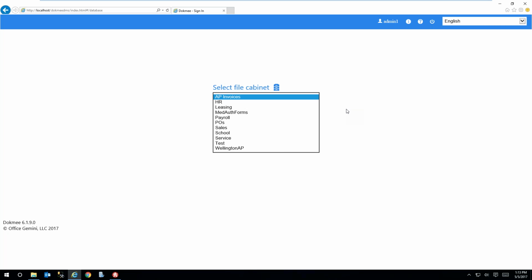We can have as many of these as we want. We name them whatever we want. Typically we're going to name them after the type of document they're going to hold. I can see all of these cabinets now because I'm logged in as an admin. But in the event you wanted to restrict a user, like an HR person or an AP person, to just the cabinets that pertain to their job, you'd be able to do that.